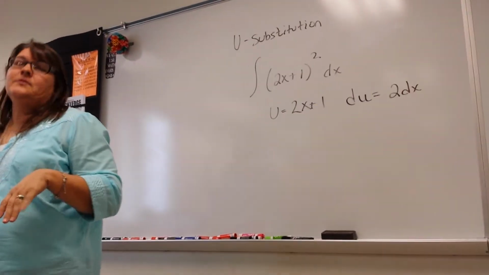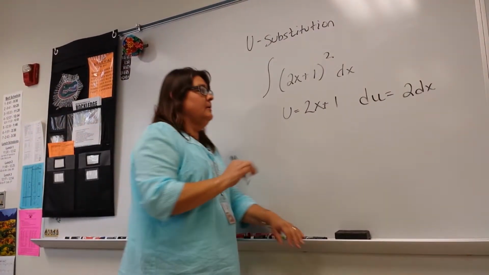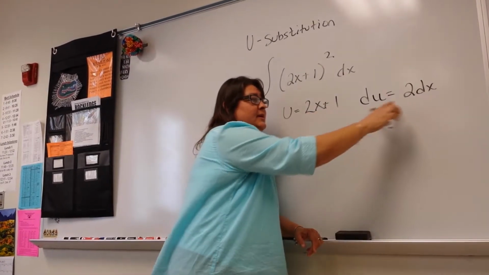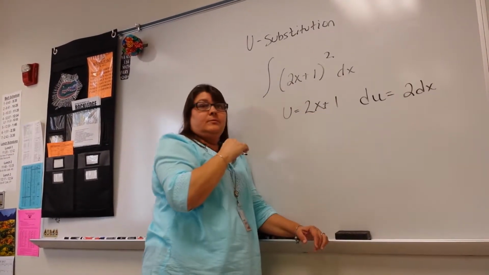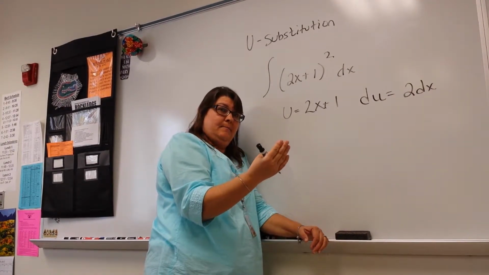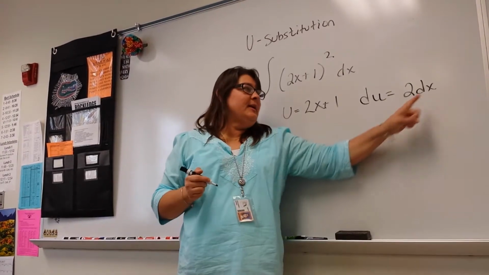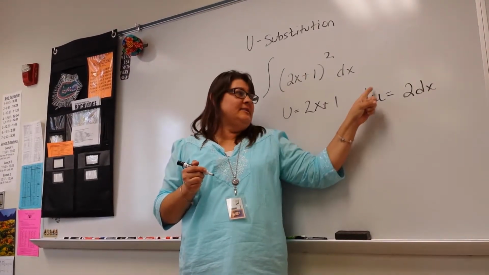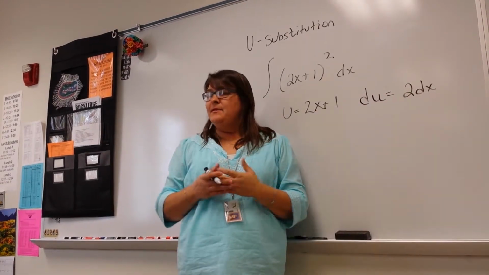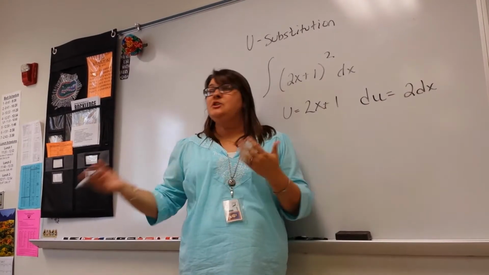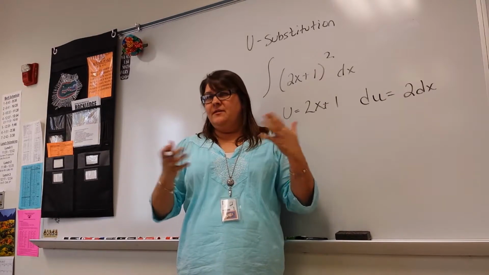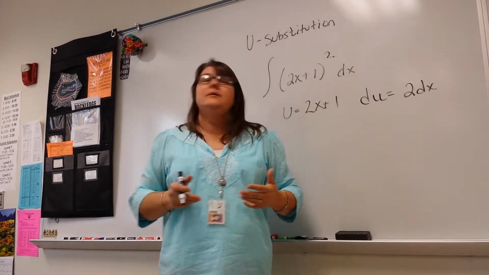Wait, what? Okay, so what you did was, Jake, are you cool with what the u is? Yeah. Are you cool with the derivative of this being 2? And one last step is you're going to say dx attached, with respect to x. Because think about it this way, if I divide by dx, what do I have here? I have du/dx is 2. The derivative of u with respect to x is 2, which is basically what happens. This form is what we call a differential, meaning I have the du and the dx on the other side. That's just the math name for it.